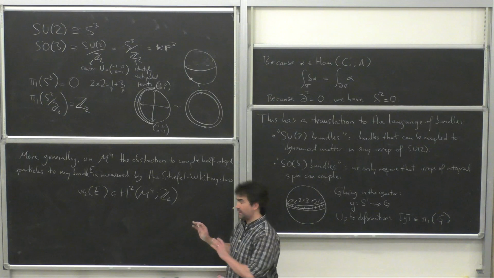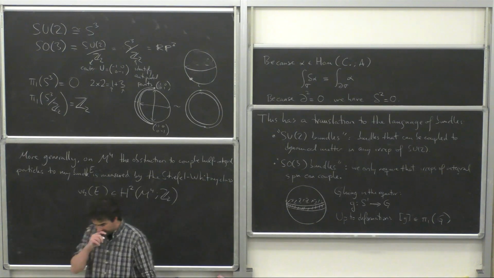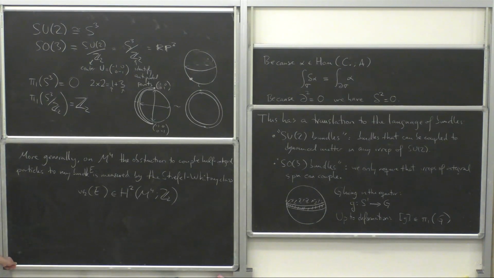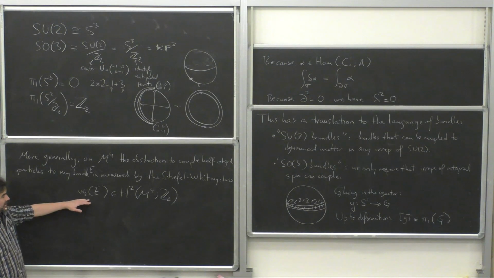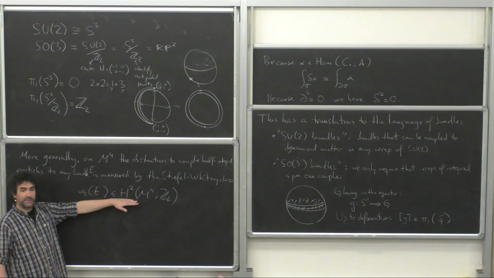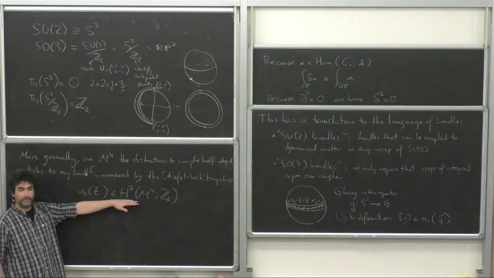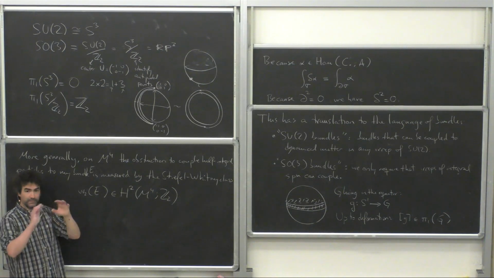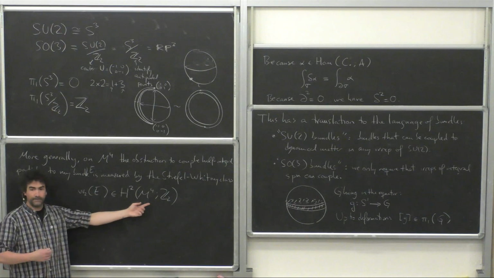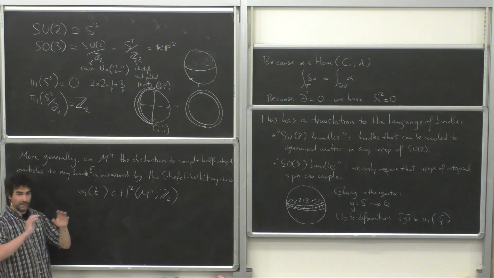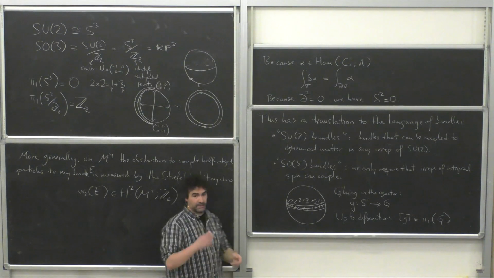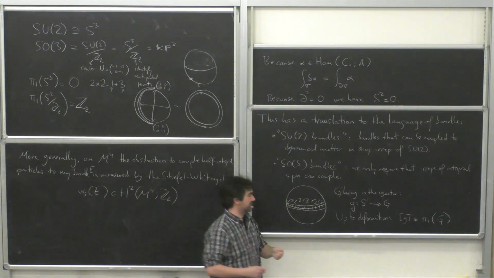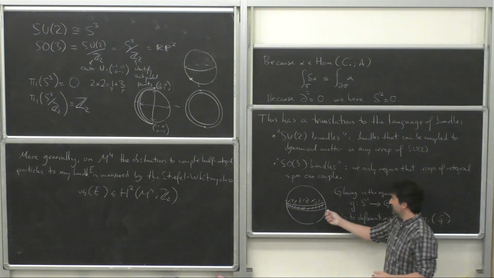I cannot explain this in a lot of detail. Just believe me that there's a class that you can construct that measures that. But hopefully the intuition is clear. Remember that the objects in this H2 are cochains. These are homomorphisms from 2-cycles to Z2. So basically it's telling me, give me any 2-cycle, and I will give you a sign, a 0 or a 1. So the computation that the Stiefel-Whitney class is doing is this kind of computation.